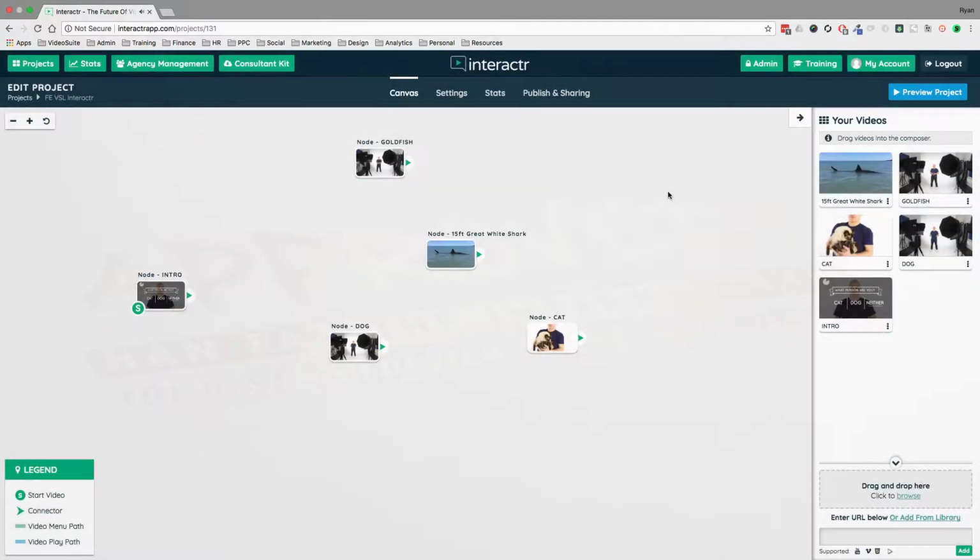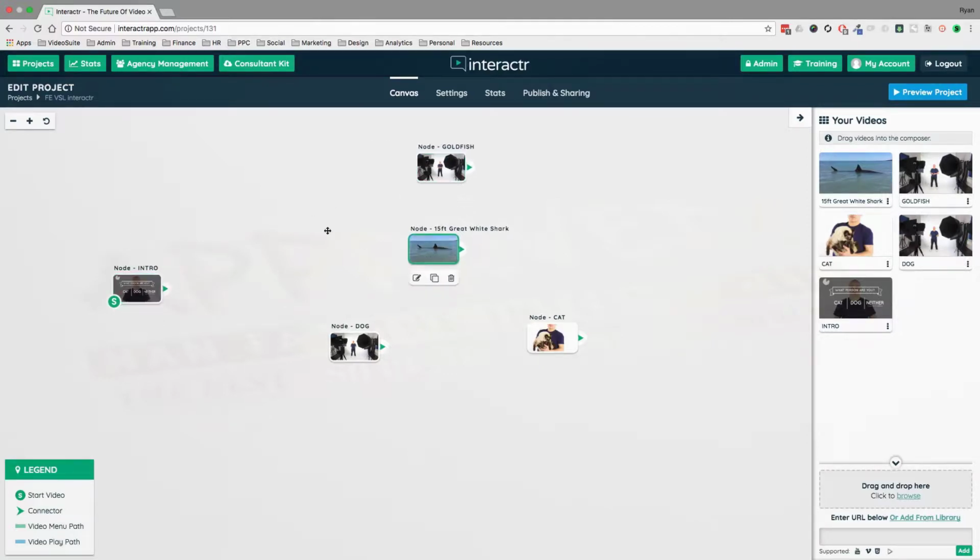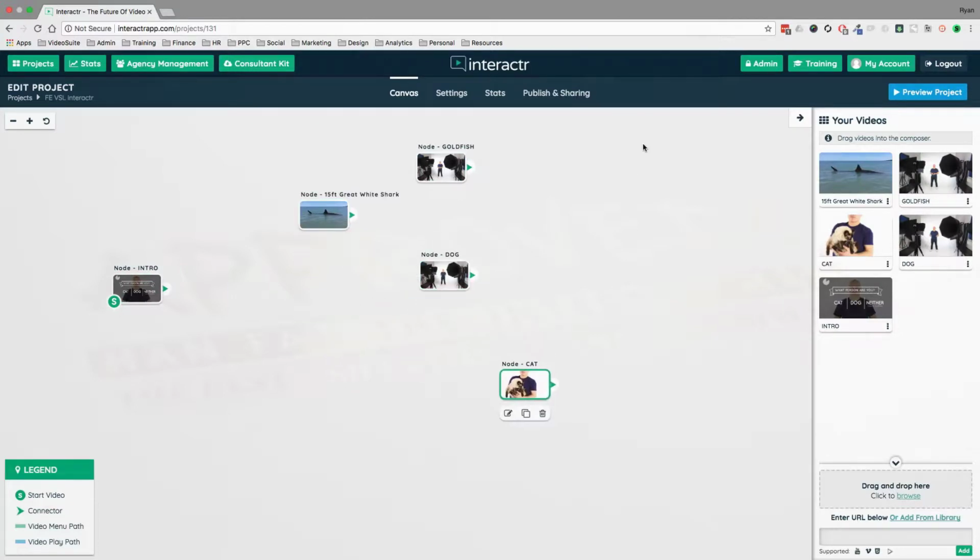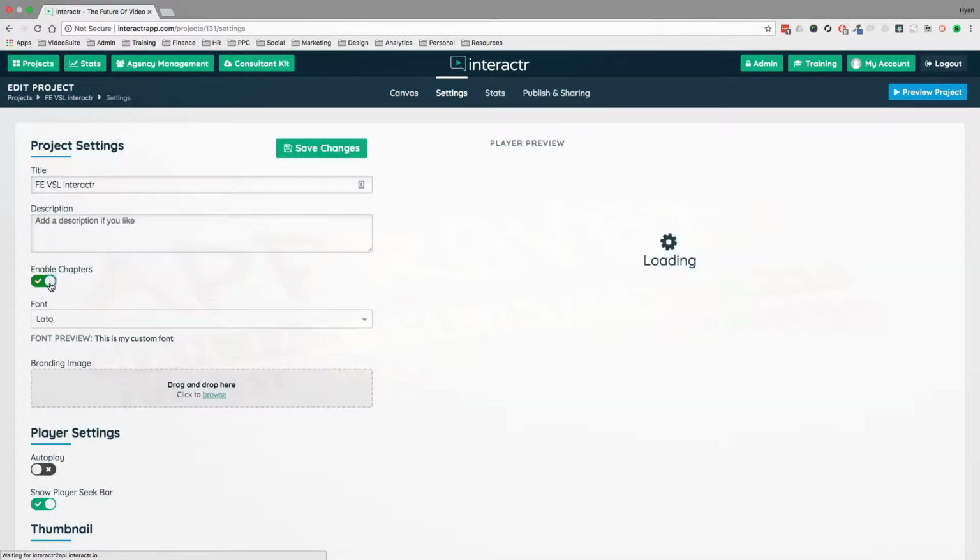So that's a real quick and easy way to create an interactive video or a content video or a review video by making a quick 10-second intro and then having all the rest of the parts of the video be in the menu icon by enabling chapters. Okay, it's a really cool, quick and easy way to create an interactive video.